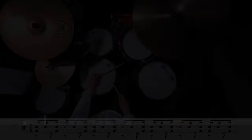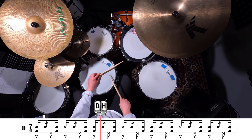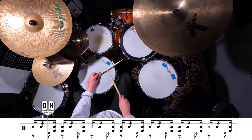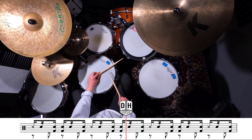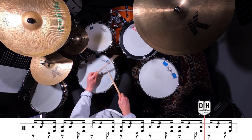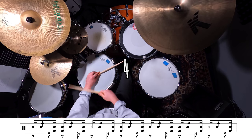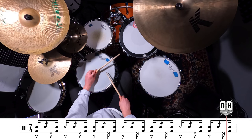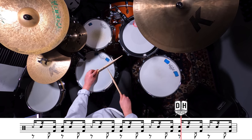So all we need to do now is bring our right hand pattern back in, which is no easy task. The real challenge here is going to be the tempo. I'll play it for you at half speed and then at full speed. I'm definitely still working on this one myself, but that's our A section down.